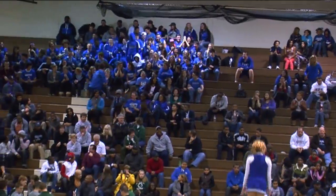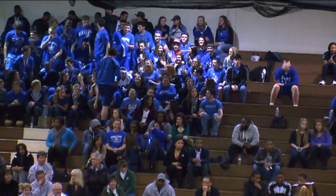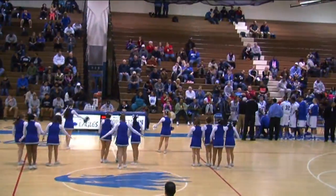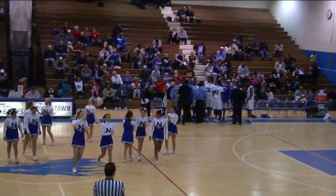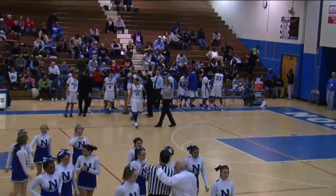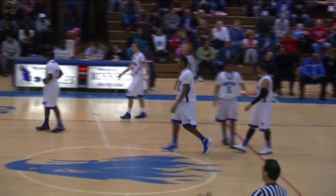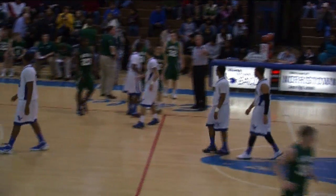Noticeably here in the third quarter, Norristown had it really spread out: Bernard Gordon had three points, Curtis Lever had three, Bryant had two, Bae had one, Kelly four, and Hargrove four. No Richard Booknight in the third quarter, but a balanced attack for the Eagles. The big men starting to really dominate as far as getting rebounds for second and third chance opportunities, making it tough on Ridley to cut into the lead. Ridley needs Norristown to go one-and-done on one end and get down the floor quickly to make layups or open jump shots of their own.